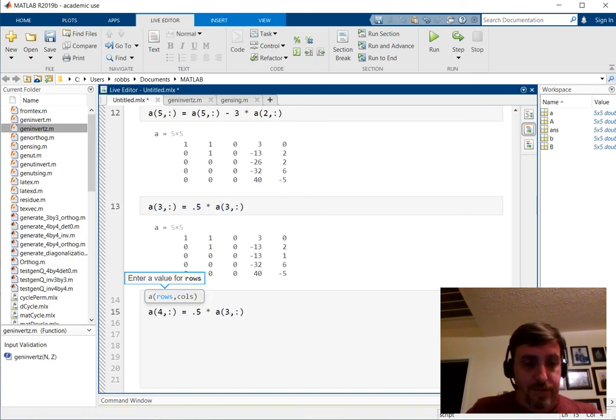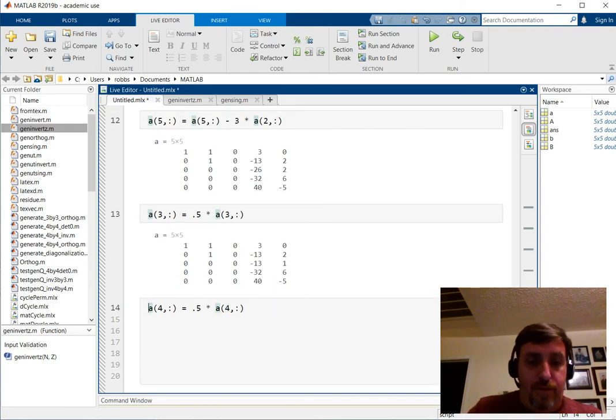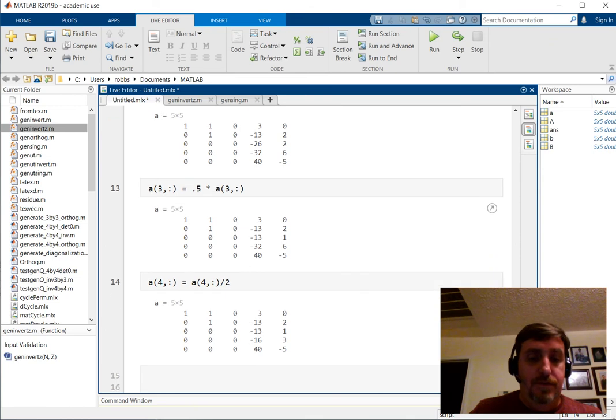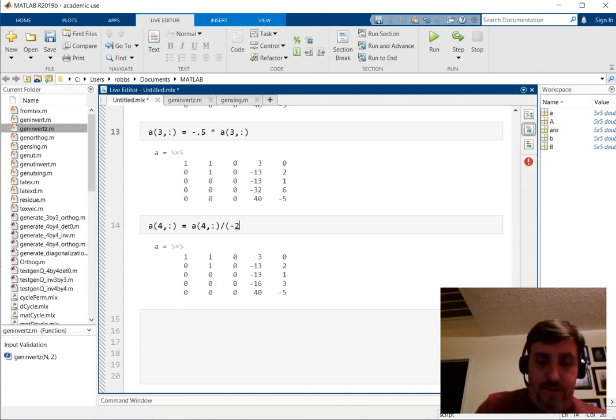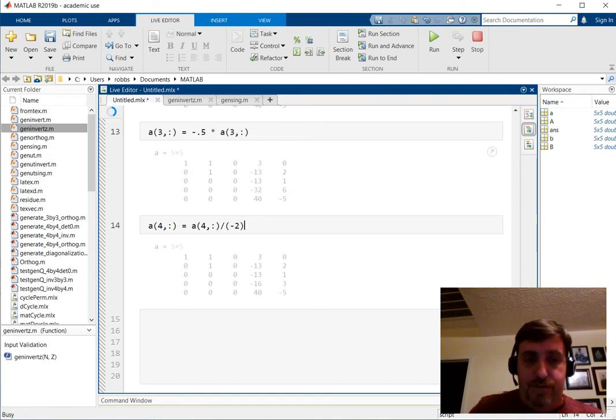So let's do that. So I can just bring this back and do it with A4. So A4, what do I want to multiply it by? A4, I want to actually, yeah, multiply through by 1/2 as well, which I can also do this way. All right. And, oh, by the way, I could make these positive as I was going. So I could multiply through by a -1/2 here and divide through by a -2 here if I wanted. So let's just run those. Right, so now I have positive numbers. That, I don't know, that might make it easier.